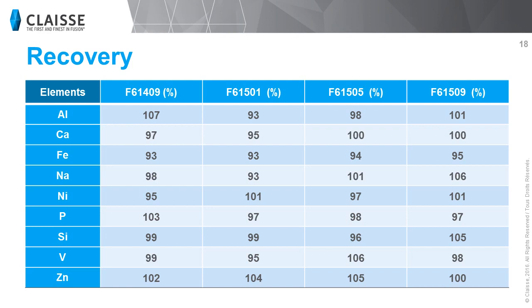In order to show the effectiveness of the method, recovery and precision were calculated on each element. The recovery was obtained by comparing spiked samples before ashing with the experimental values obtained after ashing and fusion. The concentration used for the spiking was around 50% of the initial concentration. All the elements of interest were tested. As you can see on this table, this method shows great recovery, with results being between 93 and 107%.